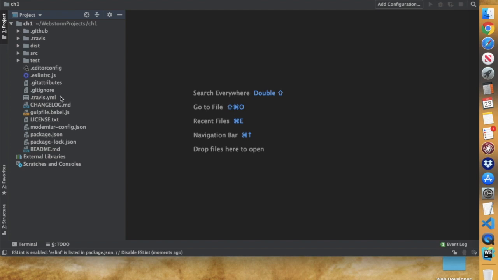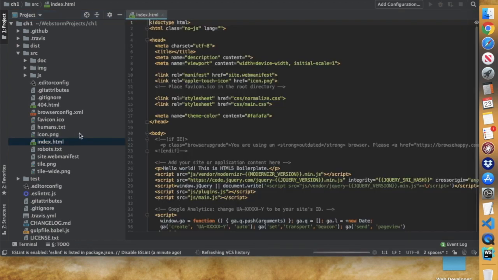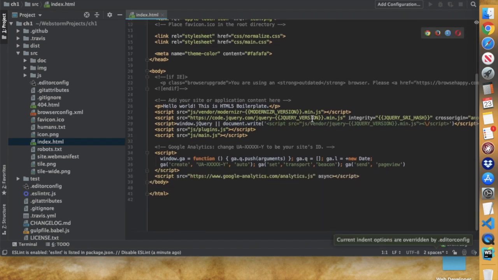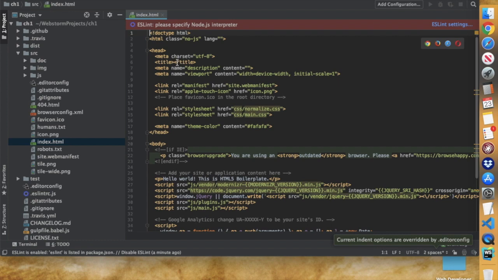But the two files that they have you create, which is the HTML template, you can find here under source and then index.html. If you open it up, you see it's got the basic structure. It's got the doctype, the HTML, the head, the title.